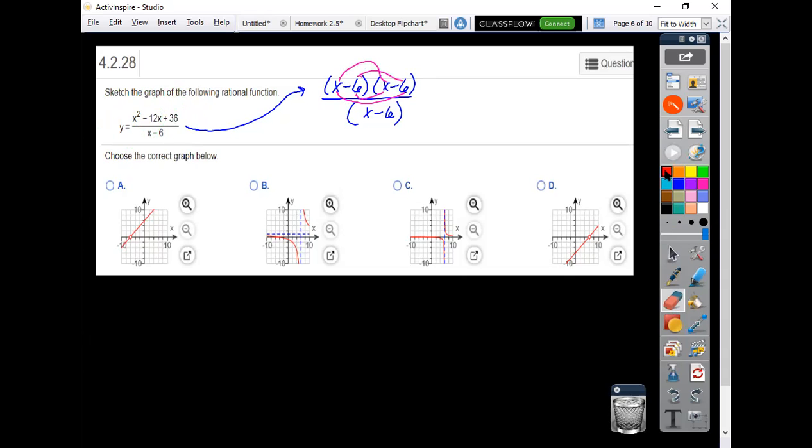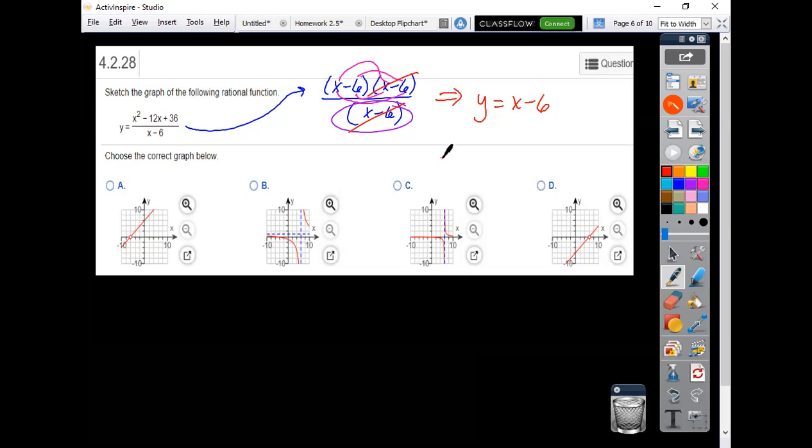Normally, I would have said this is a vertical asymptote. But when it simplifies out, the simplified version is what creates your overall graph shape. Just the y equals x minus 6. Then you look back at your original problem and say, but the original problem would never really even exist if x equaled 6. So x equals 6 is just what's called a hole in the graph. So we need to graph the y equals x minus 6.